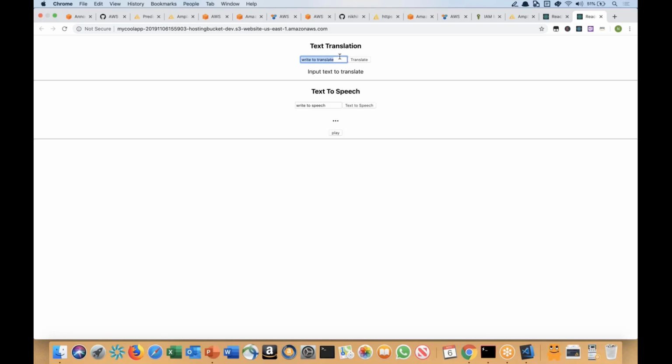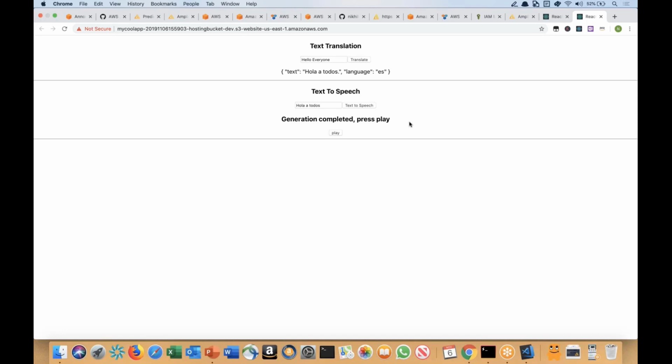And if I just go again here and say, hello everyone, and say translate, it's going to convert that again to Spanish. And of course, if you paste all of that and say text to speech, it's going to generate the audio. Of course, I can hear you, but I want you to go in and listen to those and tell me how you find the whole experience. Okay, so this is done.